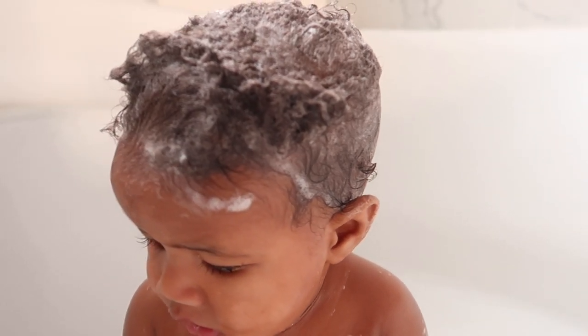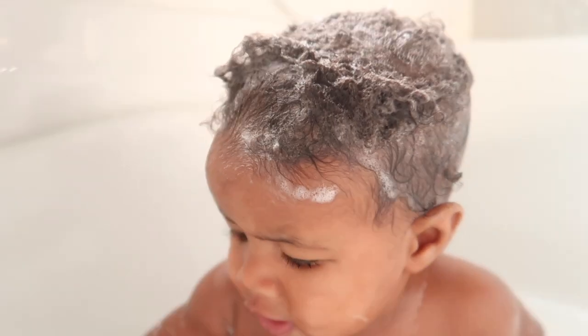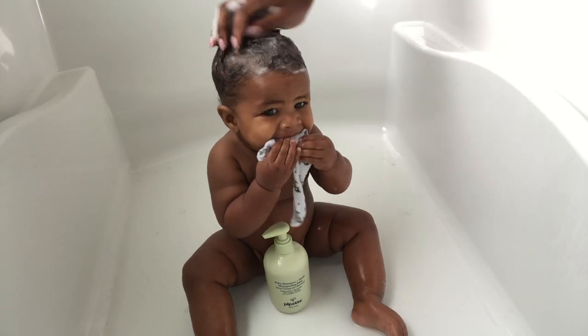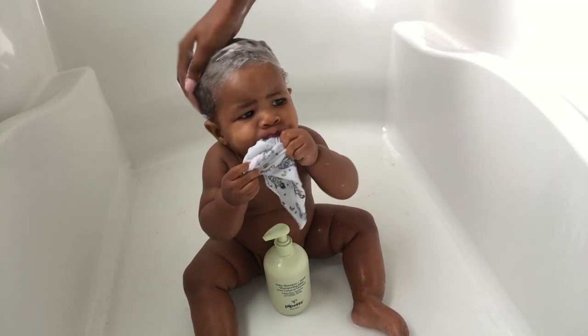So we started with the Pepe Baby Shampoo and Wash. It is fragrance free, non-toxic, and tear free. This product is amazing. I didn't do anything special — I just applied water and the shampoo. It left his hair soft, which in return left it easy for me to detangle while working with the water and the shampoo.